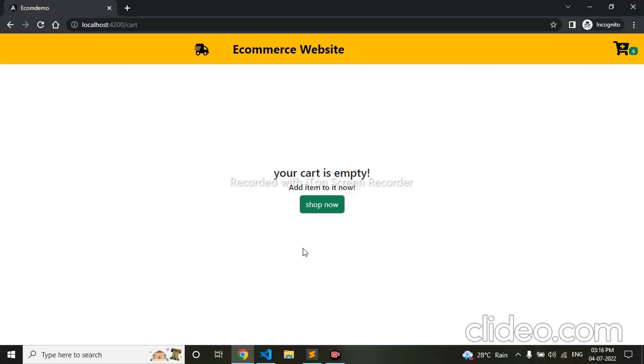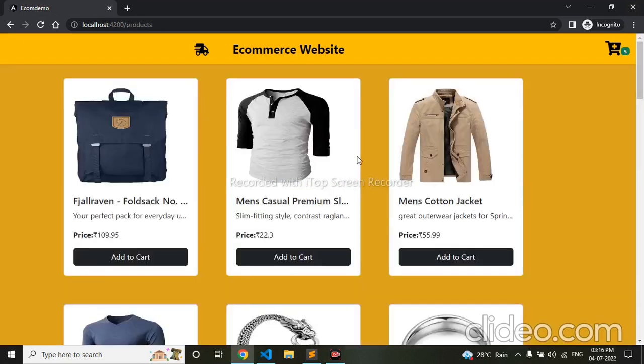Here router link I will check is it working or not. If I press on shop now, we can see products page is coming.